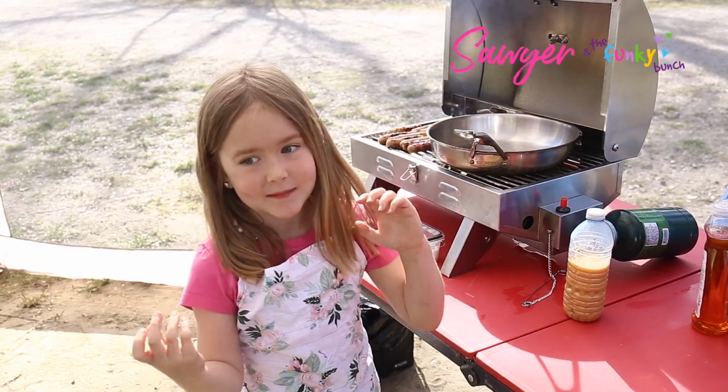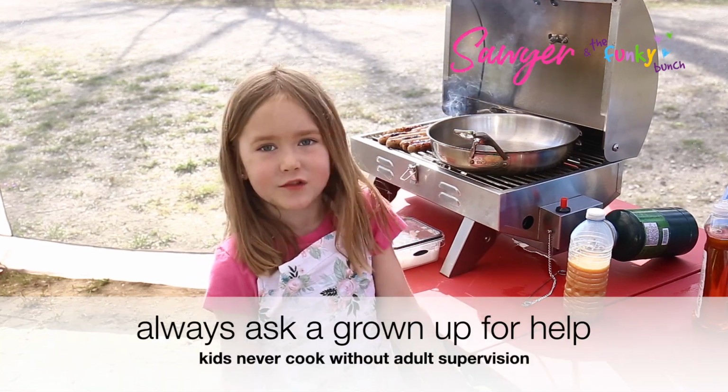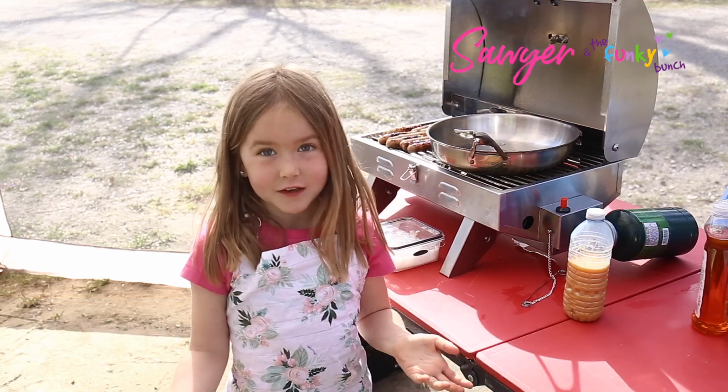If you're 8, 6, 7, or older than that, that's fine for you to do it yourself. But if you're littler than that, then you have to ask your grown-up for help.